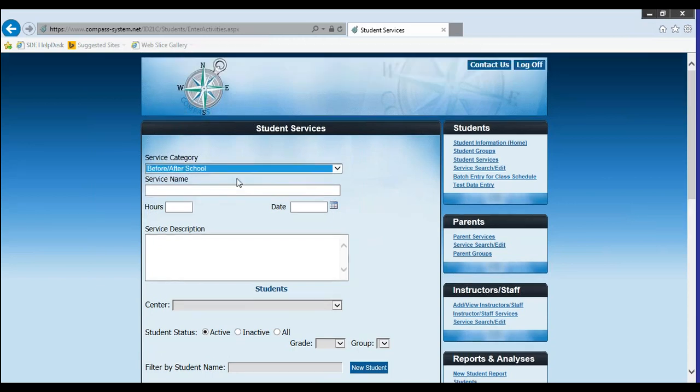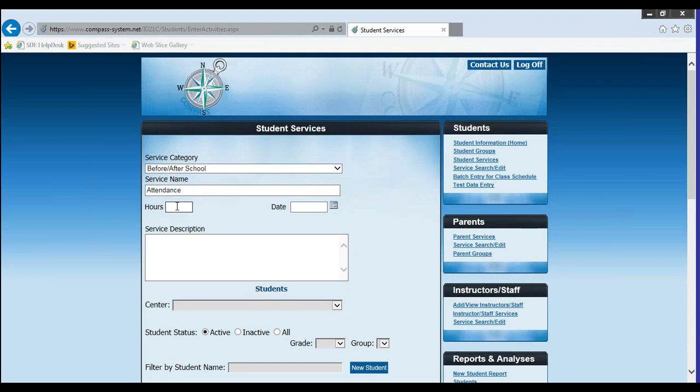So you click before or after school. For service name, every single time, just put attendance. In hours, you'll put 1. Right now, Compass's hours track like days, and that's why we're putting 1, so it's not the case that if I put 2 hours, it'll show up as 2 days.